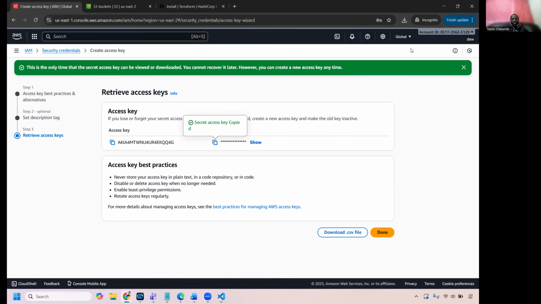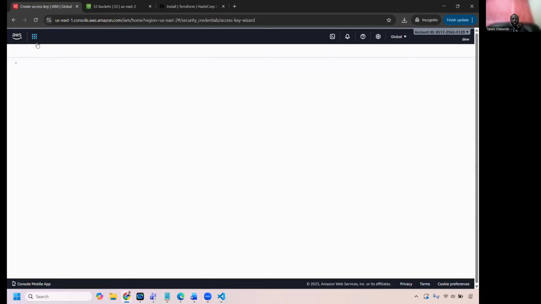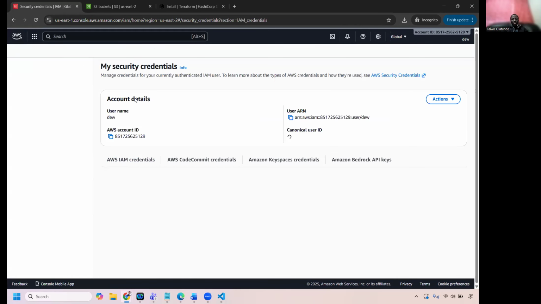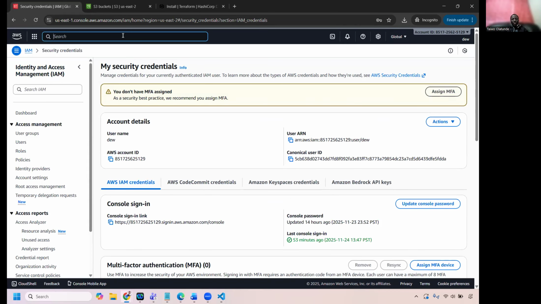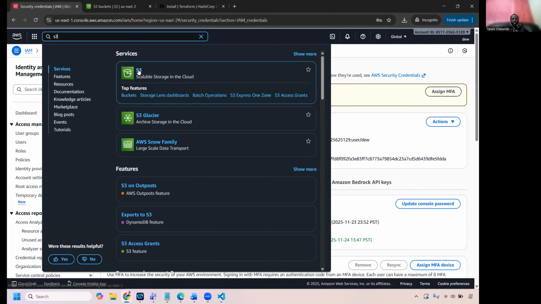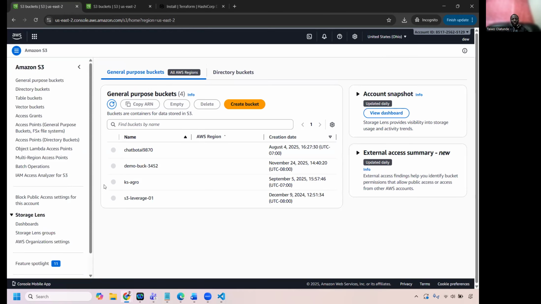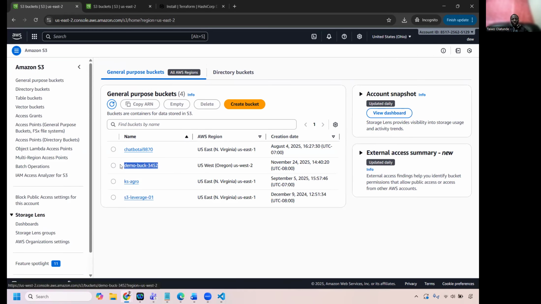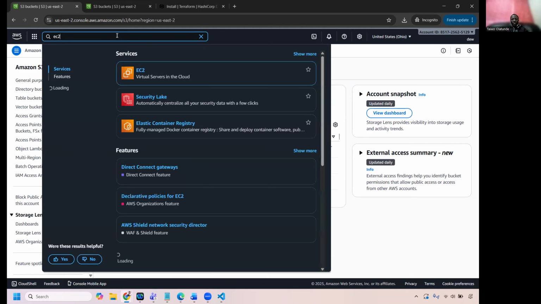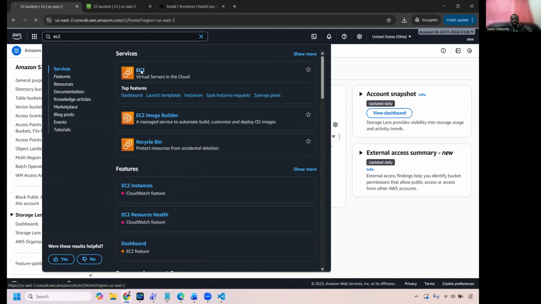You see, it's there. Let's go to S3. But we need to switch region. Okay, yeah, it's there. This is it. Nice. Then the EC2 instance.